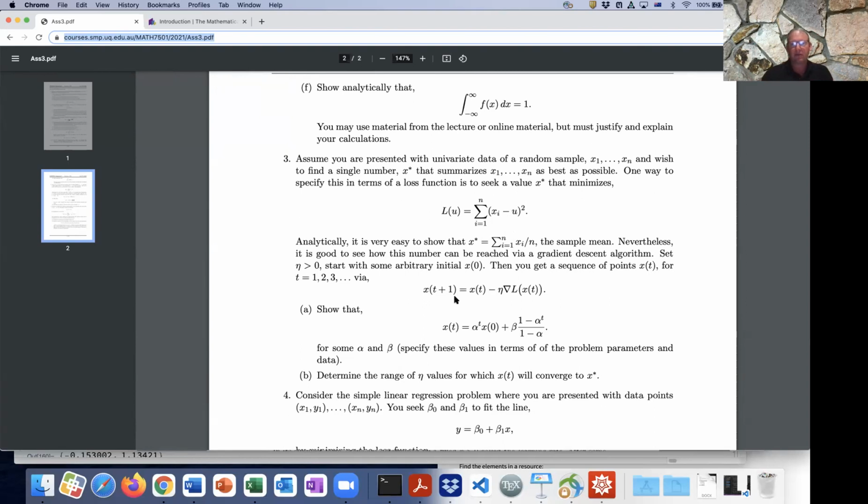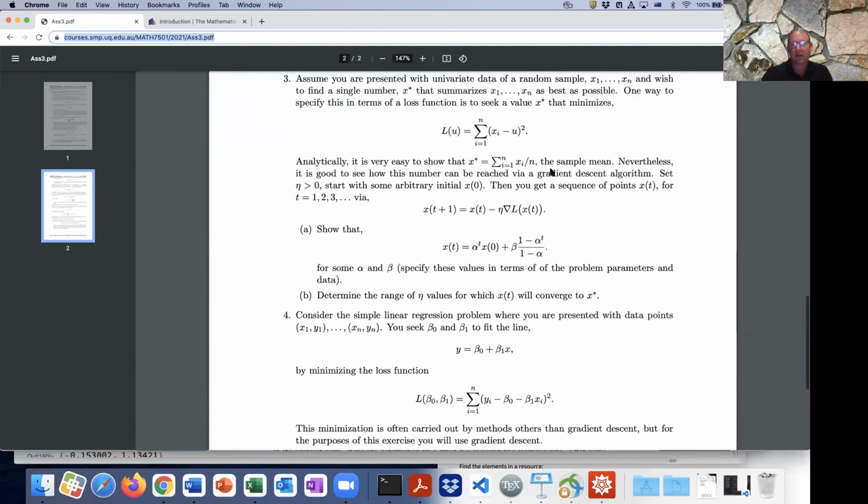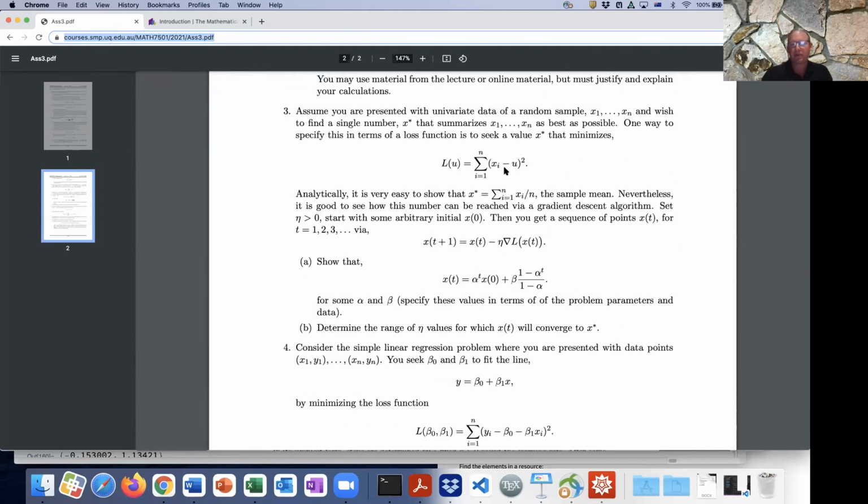What you're getting is effectively a sequence. You have a sequence of xt, and you can compute the gradient. Obviously, this is just quadratic, just like you can compute it here. The gradient is just going to be the derivative with respect to u of this loss. So compute it, massage this expression, and get it into such a form. When you see something like this, it typically looks like something that came out of a geometric series, or a finite geometric sum. So that's a hint.